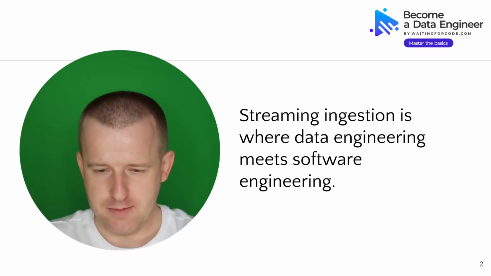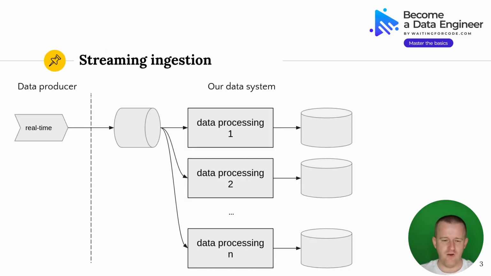Why? Let me explain. That's the case of a very basic streaming data ingestion. So we can see that we have some real-time data producer writing the data to a streaming broker, to a streaming storage, and after, since streaming can be distributed and read by many different jobs, we have these different jobs in our data system. So the data producer here is separated from our data system and it's considered as an external actor.